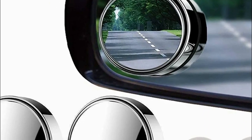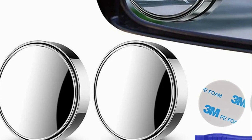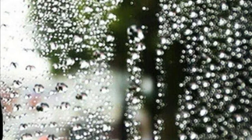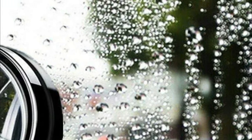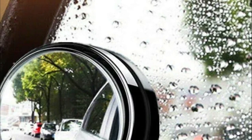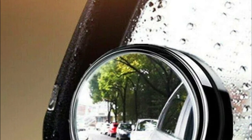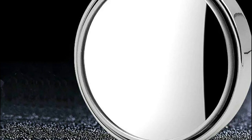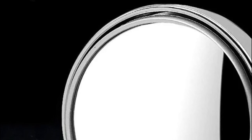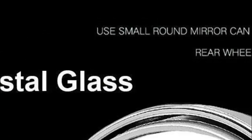Adjustable to the direction of travel at a 360-degree angle. The 2-inch round HD real glass design with ABS housing is fitted with 3M adhesive that allows the installation of pressure-sensitive tape. IP67 waterproof and rust-resistant; additionally, the glass is not hazy, making it ideal for both indoor and outdoor use. Make sure to clean the mirrors of your original car and then place your blind spot mirrors onto the rearview mirrors on the side. Press hard when the mirror is attached to the rear mirror — it will be more securely stuck and won't fall off.